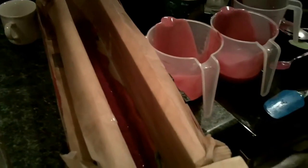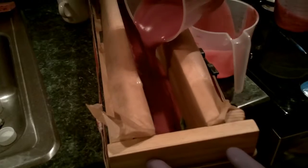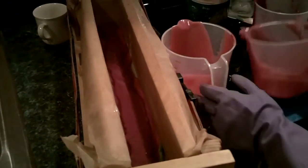Okay. And that gets us to the middle, so now I'm going to reverse and go back to the bright pink. Light pink.